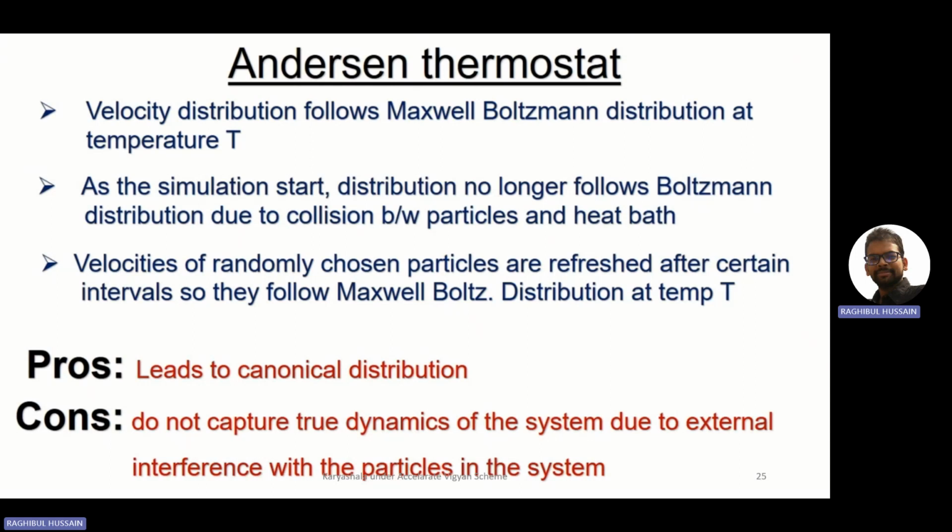And then those thermostat and barostat will work, depending upon your system. So here the velocity distribution follows this Maxwell-Boltzmann distribution, and at the simulation start, the distribution no longer follows the Boltzmann distribution due to the collision between particles and heat bath. Velocity of randomly chosen particles are refreshed after a certain interval, so they follow the Maxwell-Boltzmann distribution at any temperature.